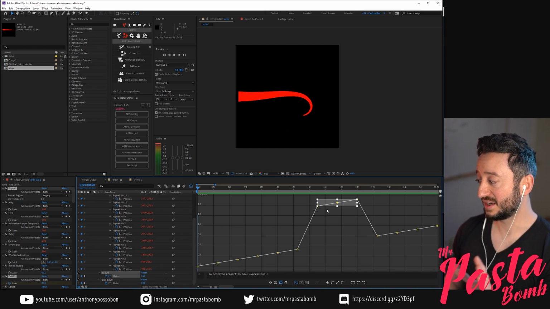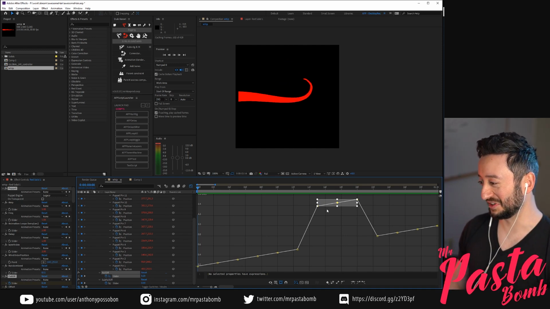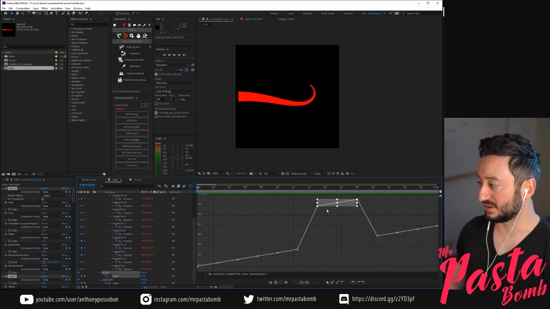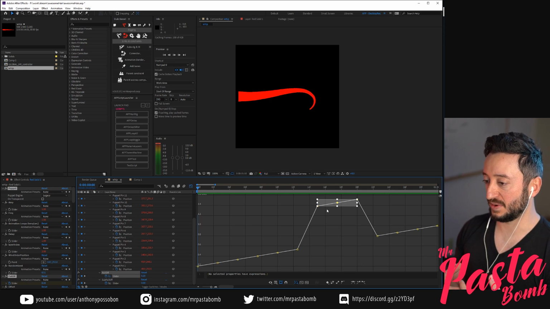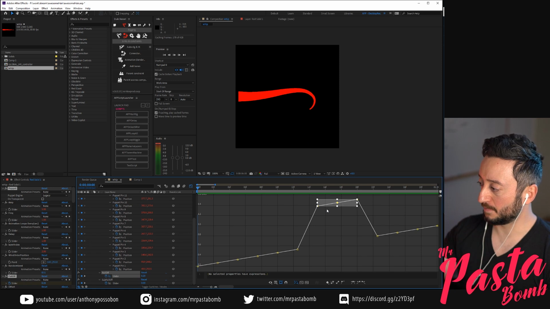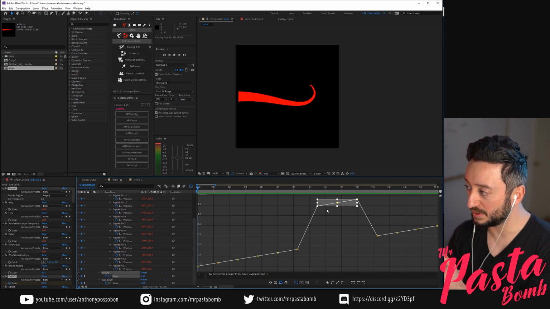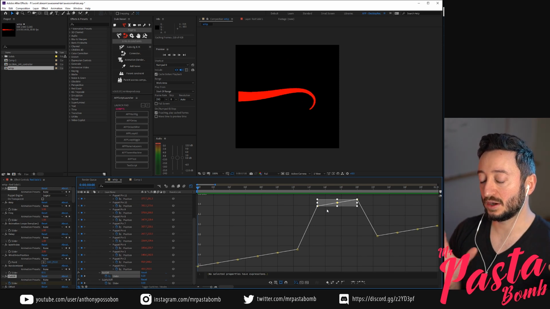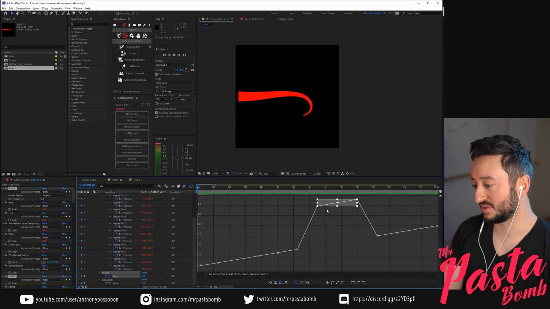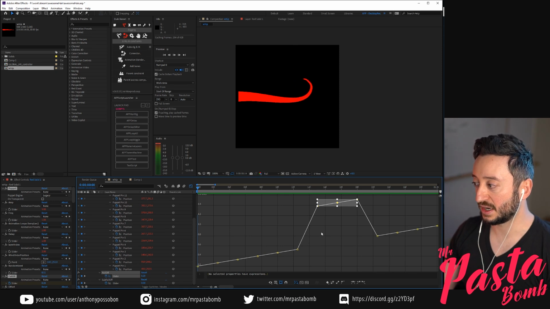I use this almost religiously every single time I use the hair tool, because then I can really focus on what parts of the hair I want to have more power in. Which of the hairs do I want the tip to be more powerful, or maybe I want the entirety of the hair to flow up more, but the tip not so much. This is a great place to adjust that amplitude.